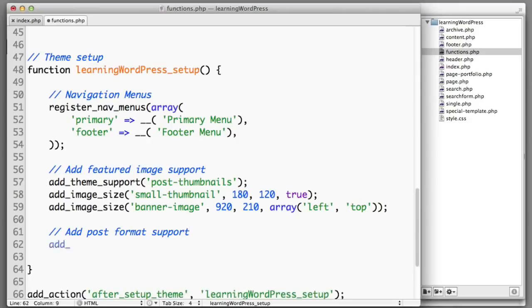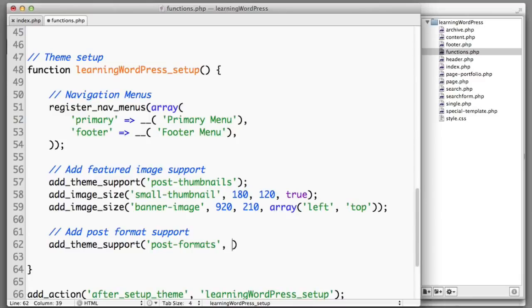I'm going to use a function named add_theme_support. You can see that we used this same function earlier in the series to add thumbnail support. So we can use this same function multiple times, passing it different arguments to add different features. So in this case, we want to add support for post formats, comma, and then we can specify which of the 9 post formats we want to support.